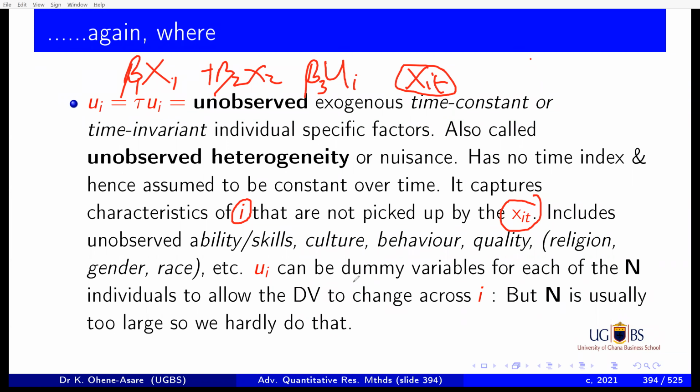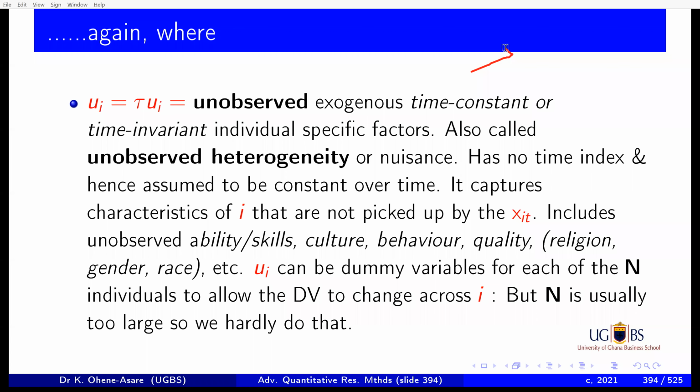It can be a dummy variable. For example, a dummy variable is gender. It doesn't change across time. Okay, it's just 0 or 1. But some of them might not be 0 or 1, and yet they are like that. But most of these things are usually 0 or 1. They are dummy variables. And they change rather across individuals. So that is the first element of the error term. Can you imagine the first element of the error term?